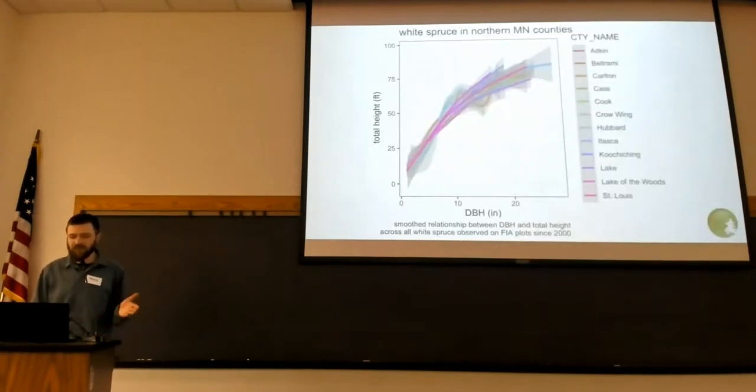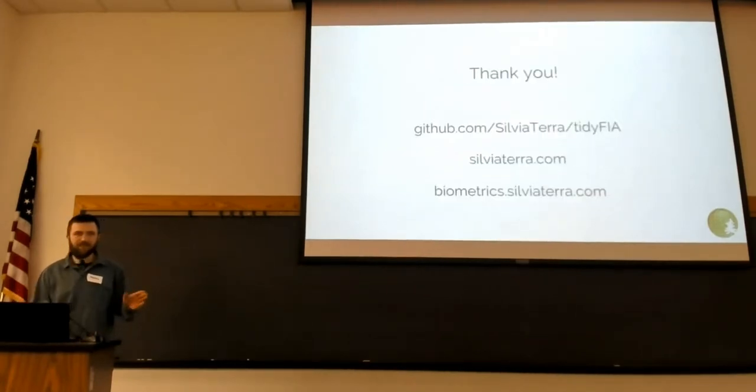So here's just another way of looking at that information. It's like maybe white spruce has different height diameter relationships by county. Maybe not, but we can get that information. Maybe you're only interested in a single county, so you could just pick yours. And then if you wanted to guess the height of a white spruce tree, given that it's 10 inches, you could get a pretty good guess based on all the hard work and energy that the FIA has done measuring trees.